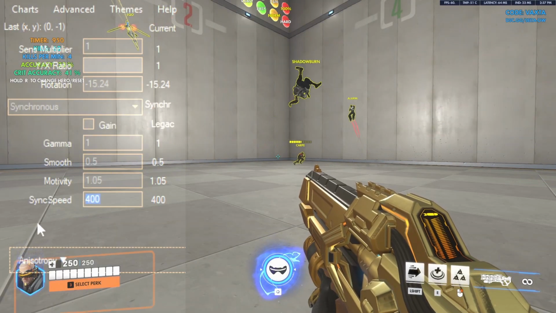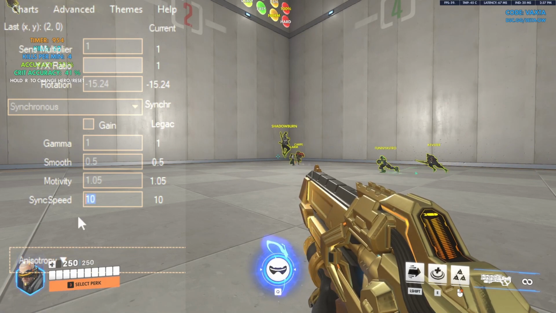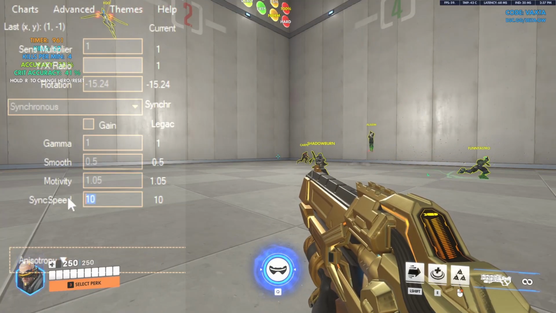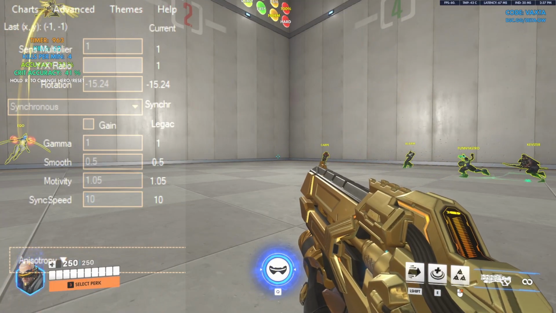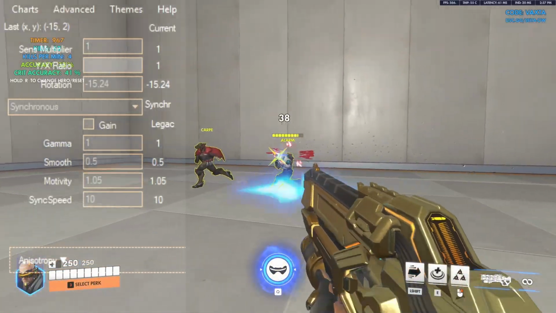So in order for it to take effect, let's try a base value. Let's try something like 10, right? An average value for 1600 DPI is 7, but that depends on the DPI, so if you're higher or lower, divide or multiply based on that. Let's try something sensible, like 10 or 5, and let's try medium range.